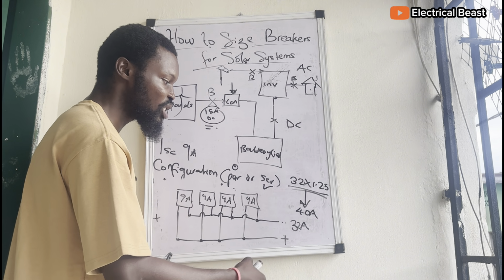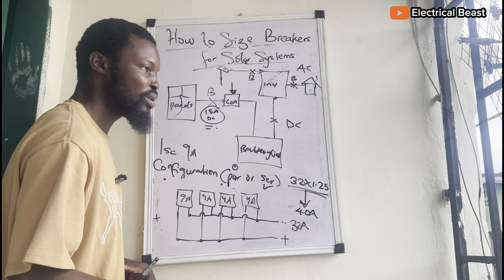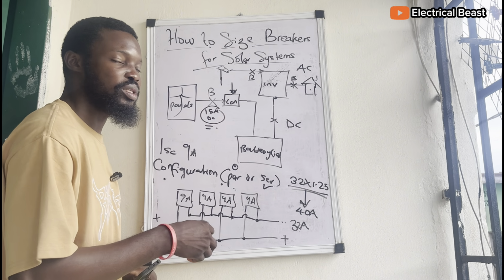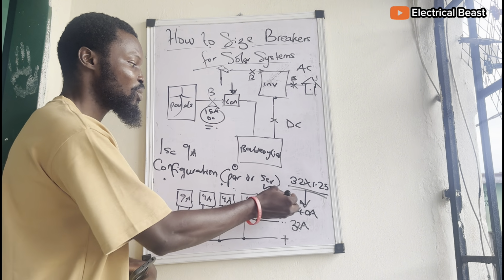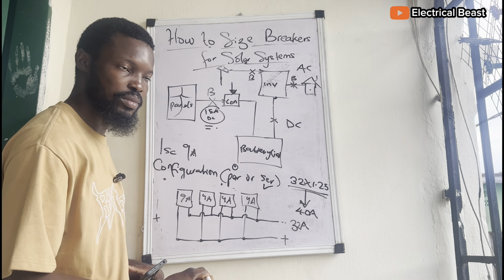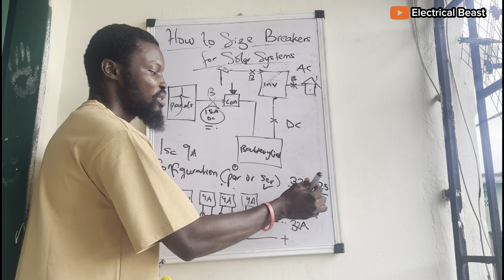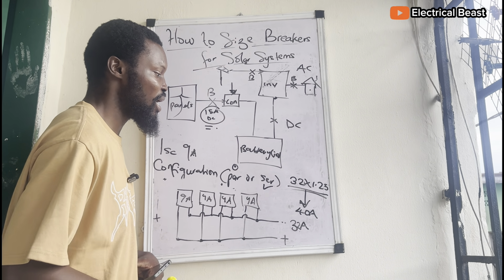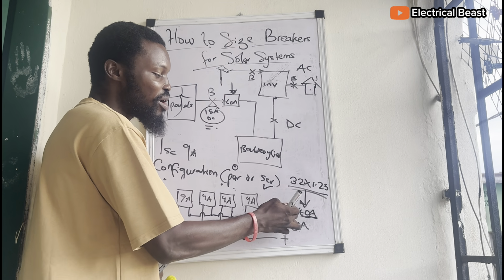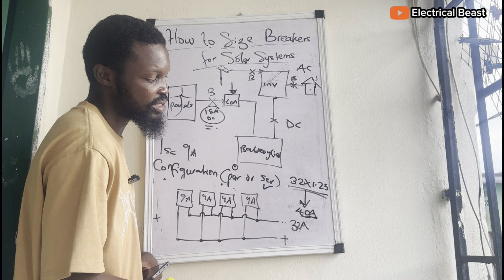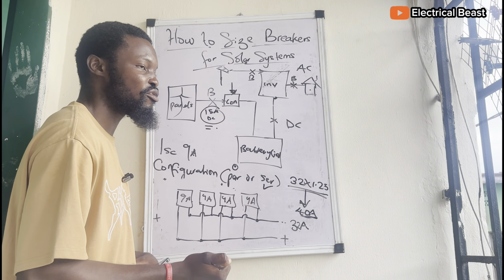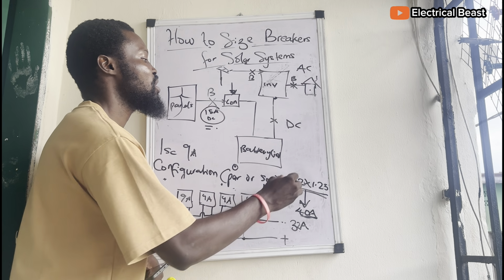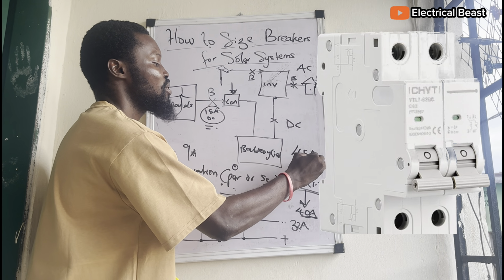You see the differences between parallel and series connection. For series connection, you are thinking about getting a small breaker, but for parallel connection, you're thinking about getting bigger breakers, or breakers with higher current rating. They are more expensive for sure. These 40 amps after multiplying by the factor of safety, you can try to build the size of a breaker around this value, 40 amps, but not too far from 40. So we can say around 45 amps. Also consider the sizes of breakers that are available in the market for you to know exactly what to buy. So let's say 45 amps DC breaker.